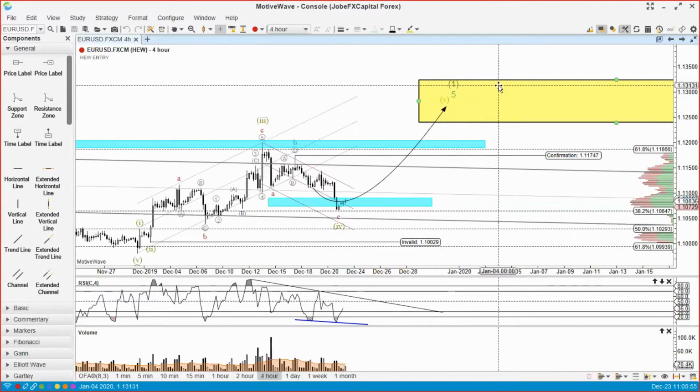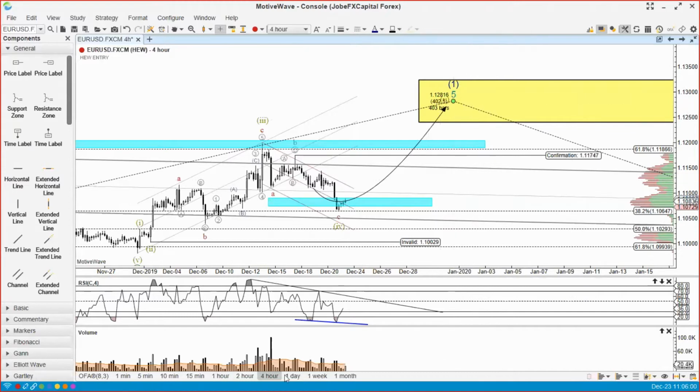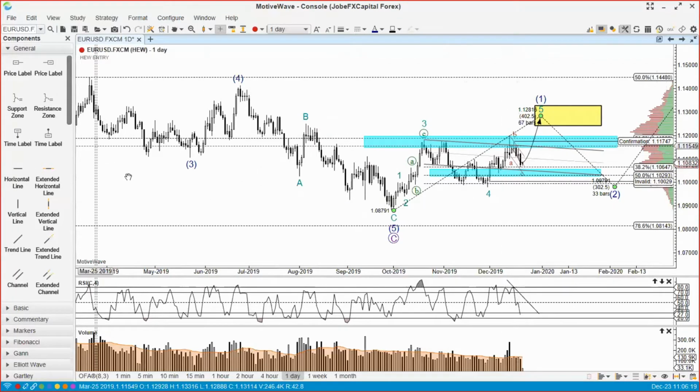Let me try and see if I could move back. I want to get this wave 1. Let's go to daily. If I go to daily, there's that wave 1 that I was telling you about, that goes like that. After going like that, it's retracement, and then after that, it's going to go all the way up to wave 3. So this will look like a head and shoulders, where here you have a left shoulder, you have a head, and then I believe that it's going to form a right shoulder, and then that will also be a great area to buy going all the way up.